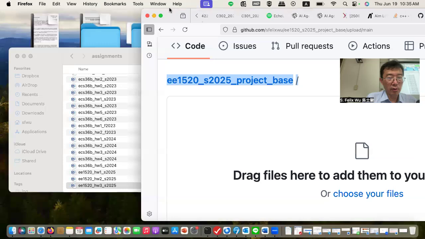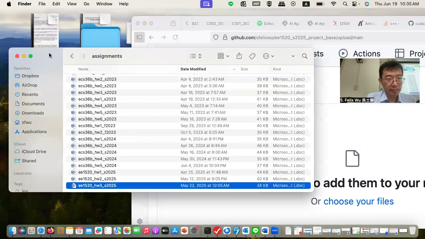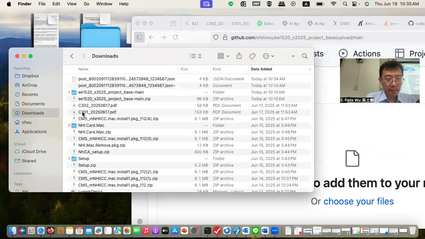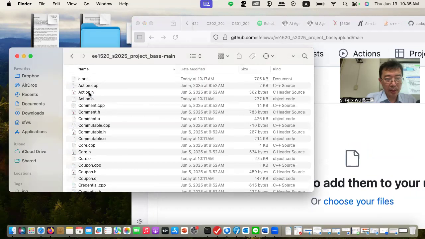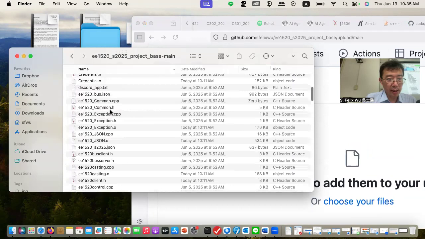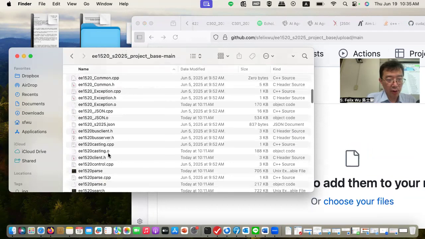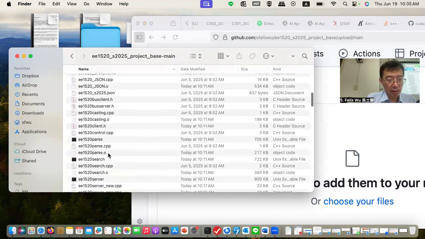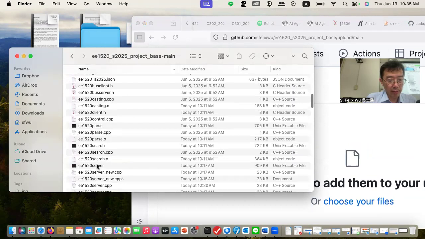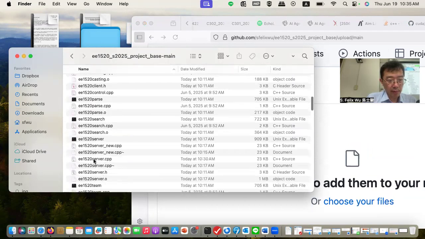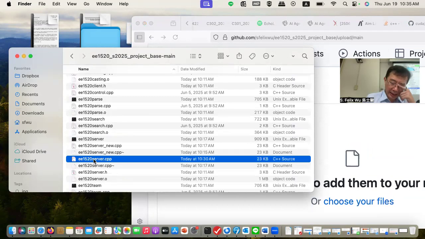And I'm going to go to my download directory, and I'm going to go for the EE1520 server. Where's the server? Oh, here. This one is what I did.